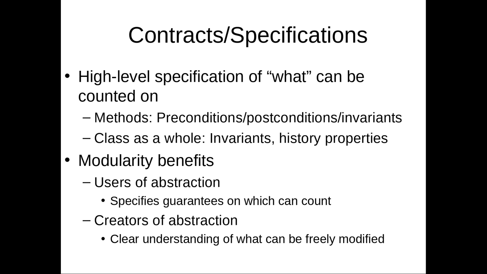Like maybe this is a sort routine and they don't know how it handles ties, for example. Is it guaranteed that they're in the original order? And they see, okay, they're clear on what they can count on right now in using it. And that's great, because it's always good to have clarity when you're writing this code.